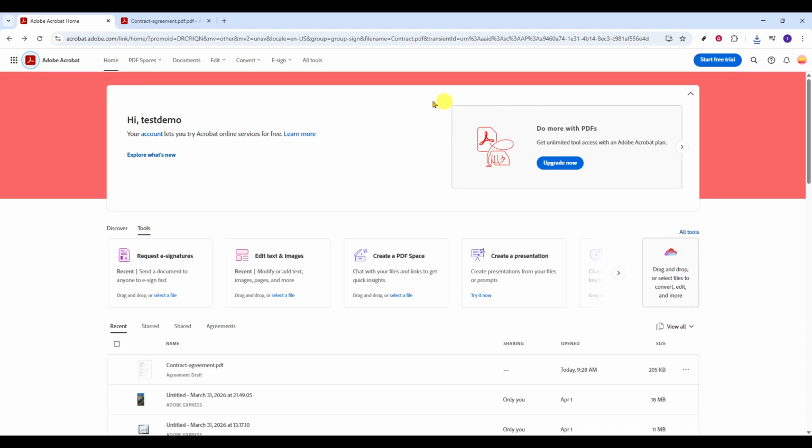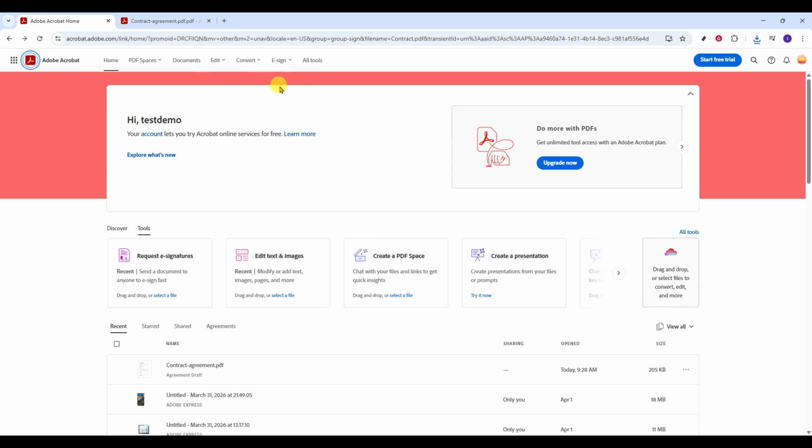Hello, today we will guide you through how to request multiple signatures in Adobe Sign. We'll walk through preparing a document online in Adobe Acrobat so more than one person can sign it. The process is straightforward. We'll open the eSign tools, choose a file, add multiple recipients, and place signature fields exactly where they belong on the form. Along the way, I'll point out simple tips to keep everything clear and accurate.